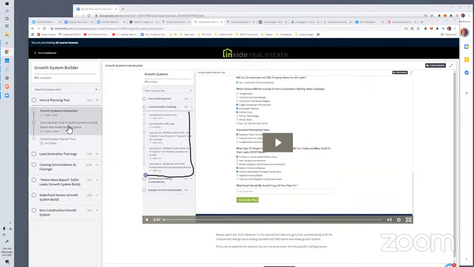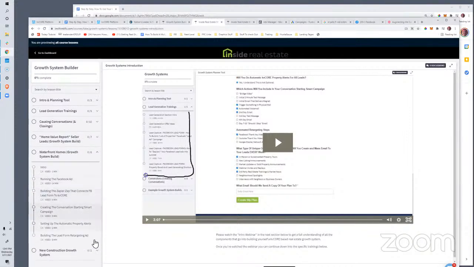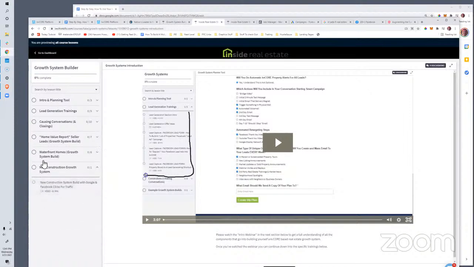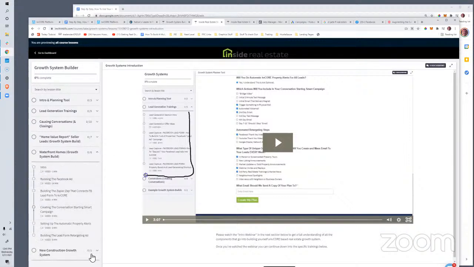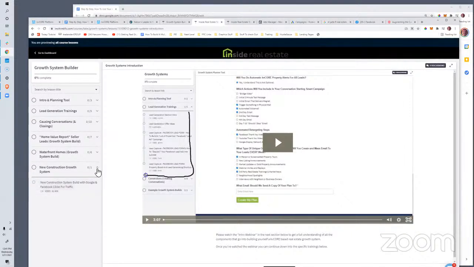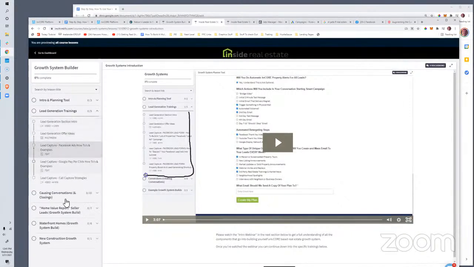But most of what we're talking about, I would go look at these two, the Waterfront Homes growth system and the new construction content. It is similar to what I did today, where I kind of took the free report angle. These are a little more comprehensive, step by step. And when we first launched the members area, we did a starter homes funnel too. The people who are doing it, it seems to be working. I know it's working for me.